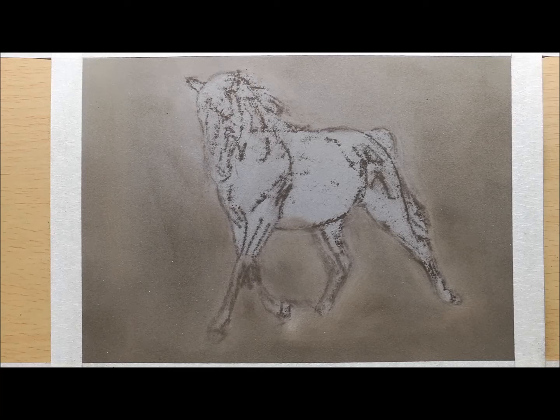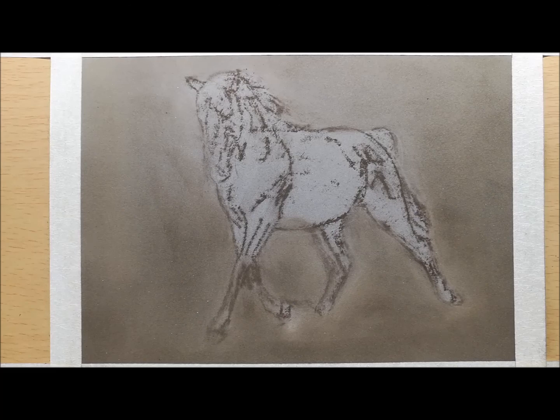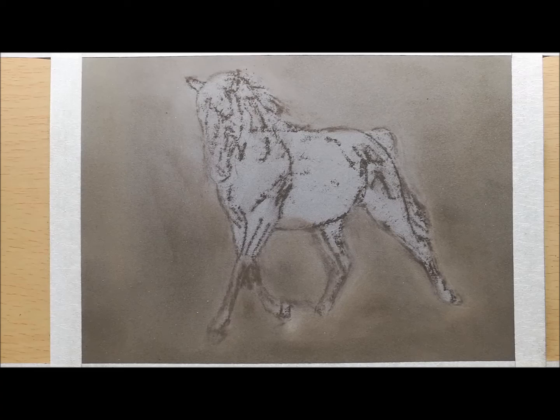Today I'm using the Caran d'Ache pastel pencils, which are amazing and new to me. I've been using them for a couple weeks now, and this morning I finally decided to sharpen them properly, which was slightly terrifying as they are so expensive and beautiful. But I'll also be using Stabilo Carbothellos, which you can see they've had a bit of work over time. And I might toss some Pitt pastels in there as well if they have any colours that I really need to use.